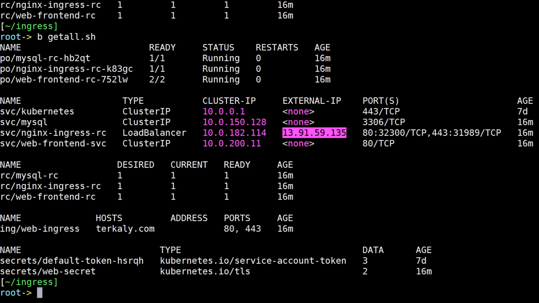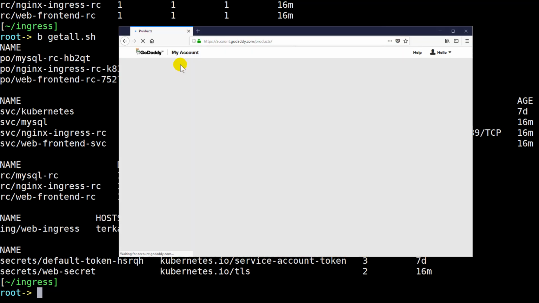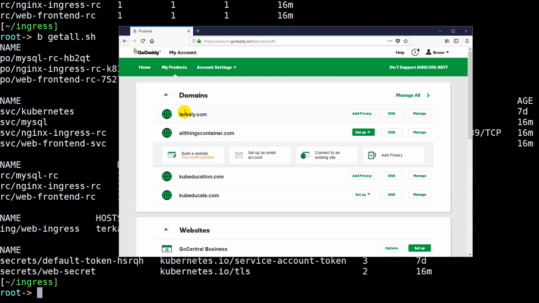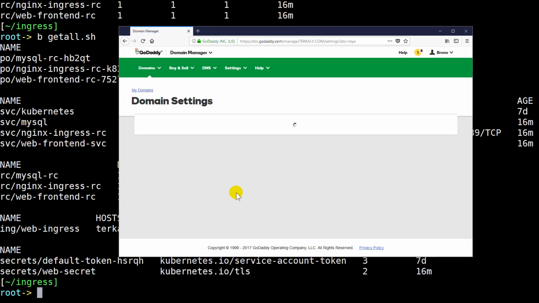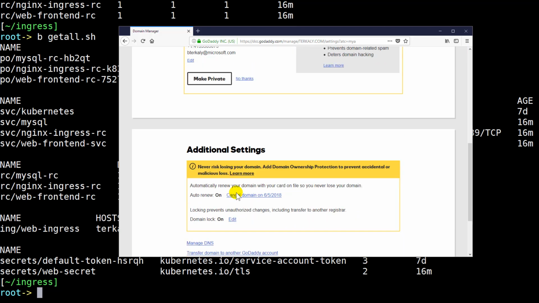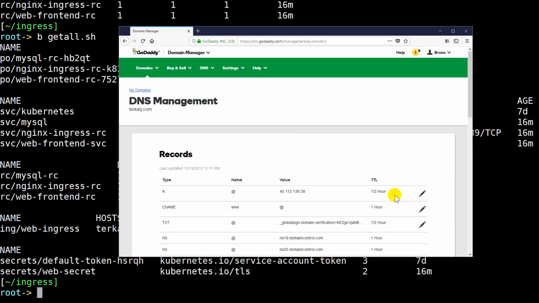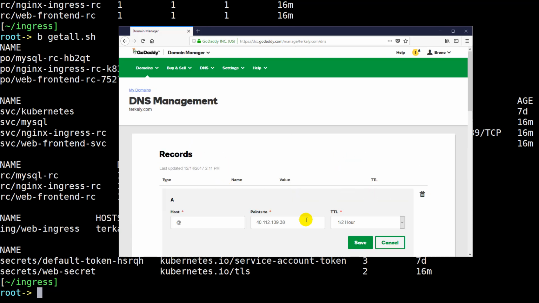So now I'm going to go to GoDaddy, and what I want to do here is actually enter into my A record for my domain, turkley.com. What I would like to enter is that IP address that we just saw. So I'm going to go here and manage my domain at turkley.com. Here at GoDaddy.com, I'll say manage DNS. And if I scroll down, I'll see the A record here. I'll click the edit and then paste in that public facing layer 4 load balancer IP address, but it won't immediately provision. I'll have to wait.